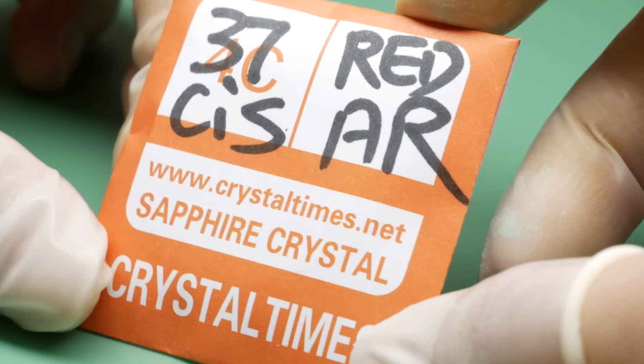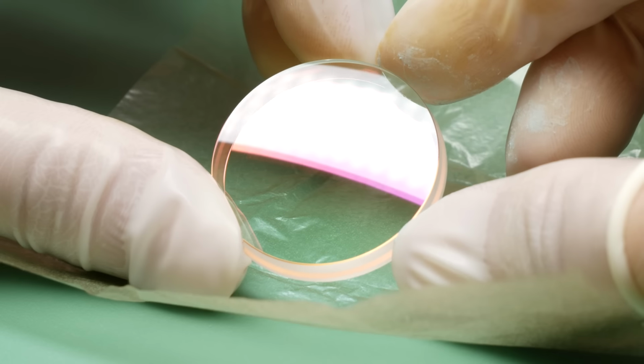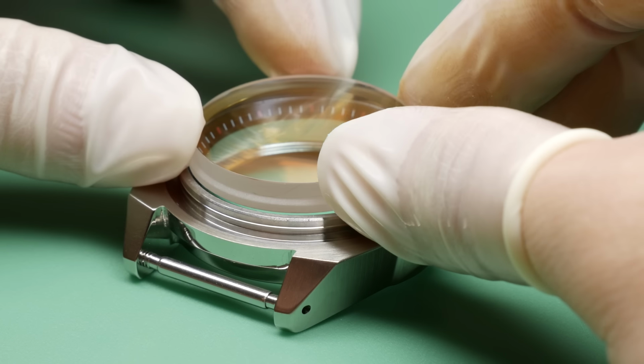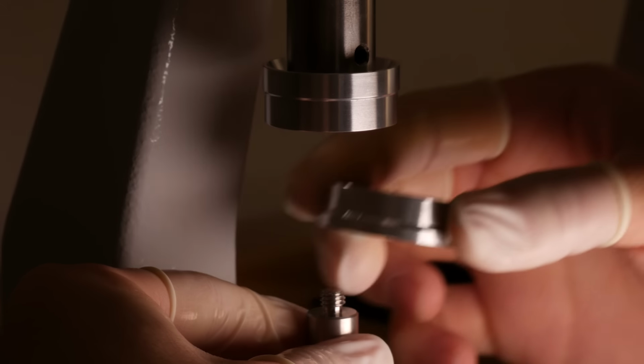So the crystal that I chose is a double dome sapphire crystal with red AR. Red AR is really interesting since it gives off a different shade of red depending on how it hits the light. The part is initially seated as evenly as possible, then installed with my version 6173 rack press.